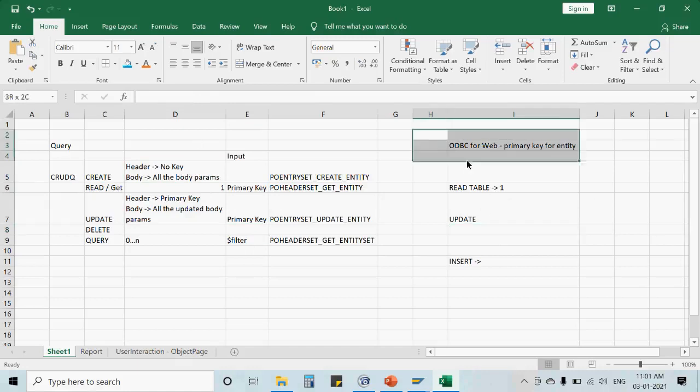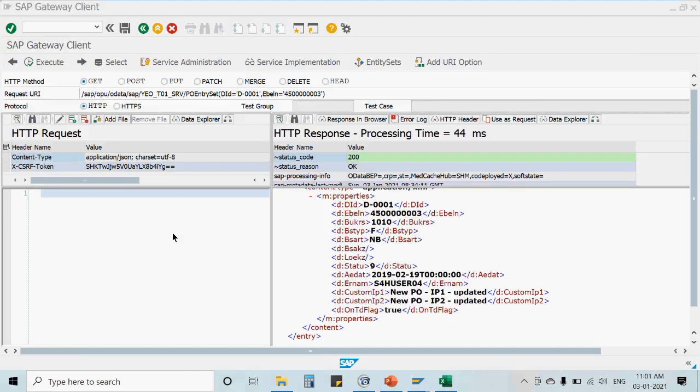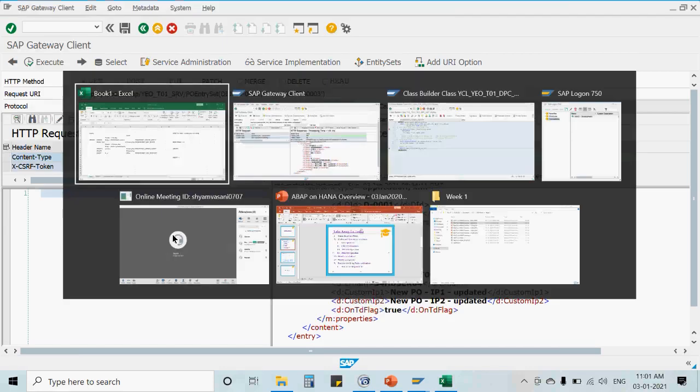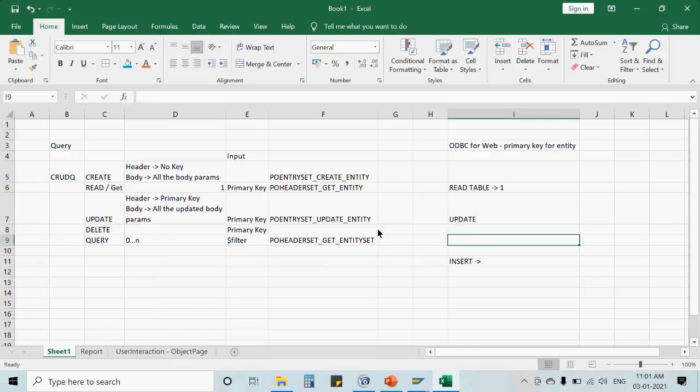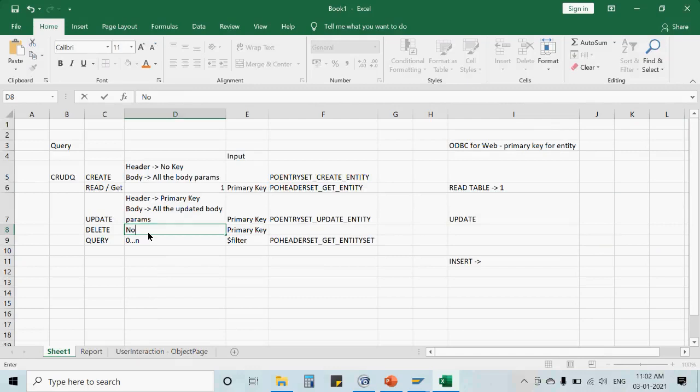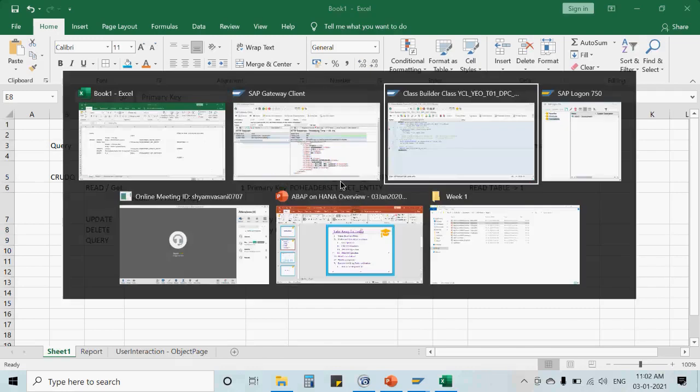So in the delete, if I want to delete an entry, then I have to give an exact address of that particular entry to a database and database table, right? For that, all we need to do is provide a primary key. So primary key is the only input that we would be expecting. We won't be expecting any kind of input data for it also, because if we are going to delete an entry, it has 10 cells. Ultimately, what the system would be doing is identifying the primary key and directly deleting the entry. The system doesn't care what data you are passing over here. So we don't need the payload. So no payload or body part information is required. All we have to pass is the primary key.